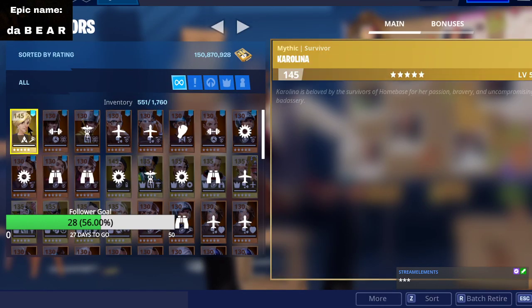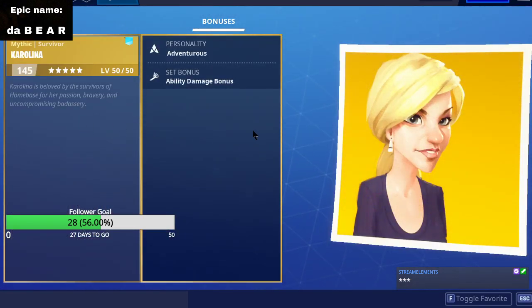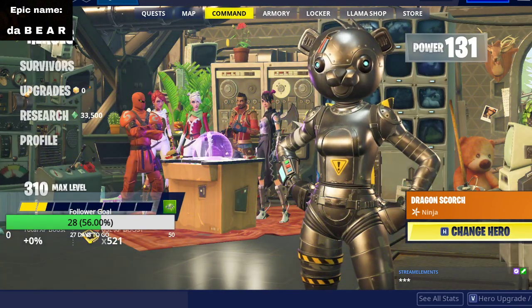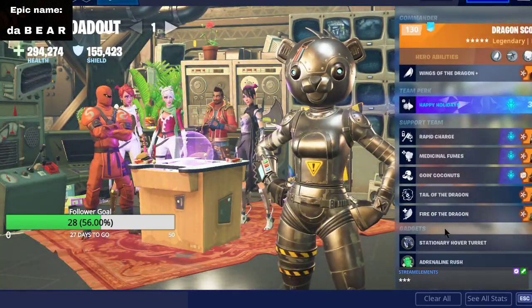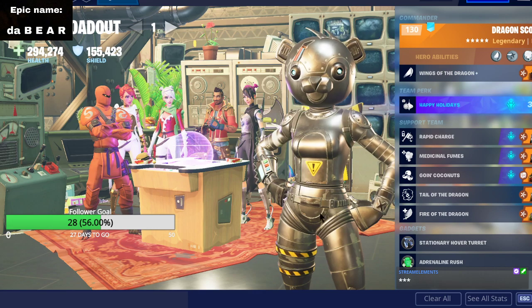All right, so let's look at a survivor. So she's a mythic. You actually get her through one of your quest lines. And so her personality is adventurous, and her ability is ability damage. So those are your extra things that you put into your hero loadout. Your hero's abilities, like Dragon Slash, slowing, throwing stars, and smoke bomb. So those are your hero abilities.